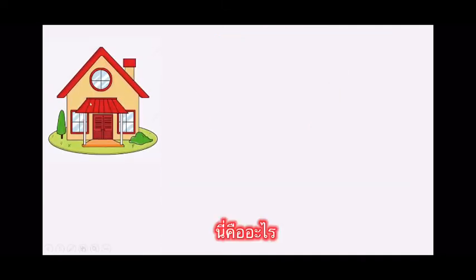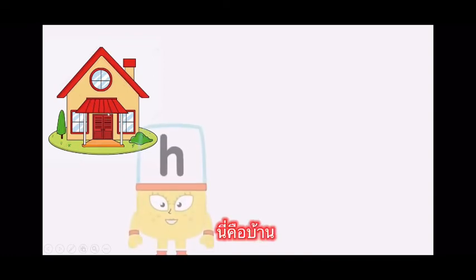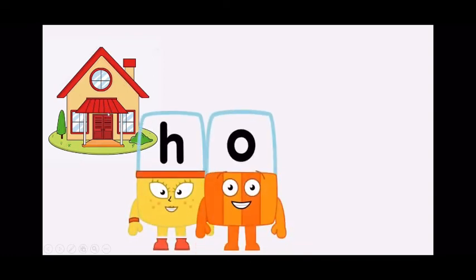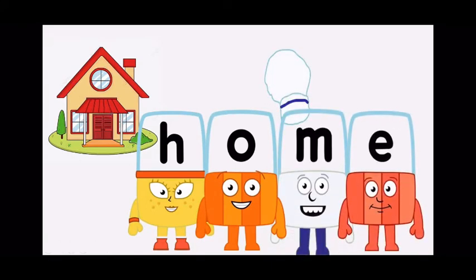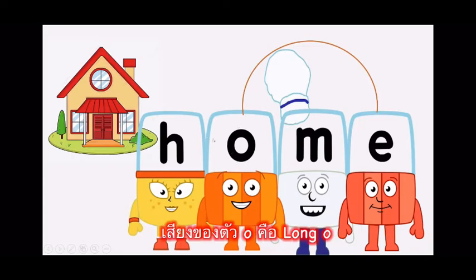Okay? Another example we have. What is it? This is a home. Home spells H-O-M-E. So H-O-M-E sounds or reads as home. Everybody read home. So we have here the O and home ends with a letter E. So the sound of O here is a long sound. So you could say home, not hom.